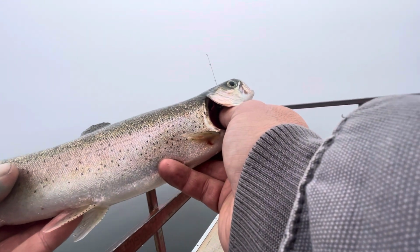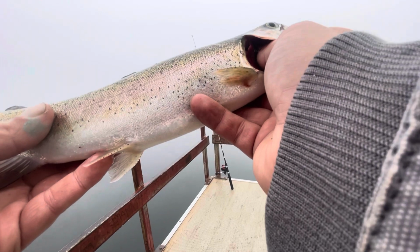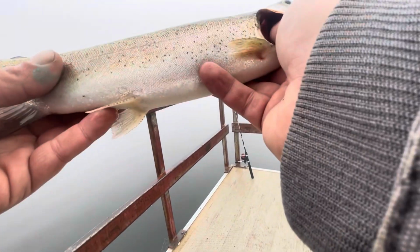And I'll tell you what, it's been quite a while since I've been on the water, so it feels good just to feel that tug on the line, baby. But that's enough talking. We're going to get this bad boy on the stringer, and we're going to get back to it, y'all. It's on, baby.